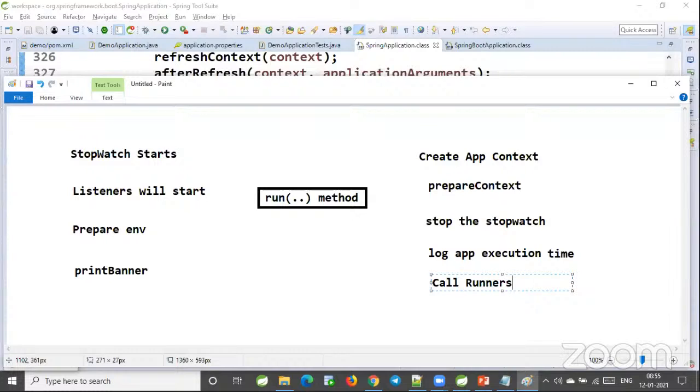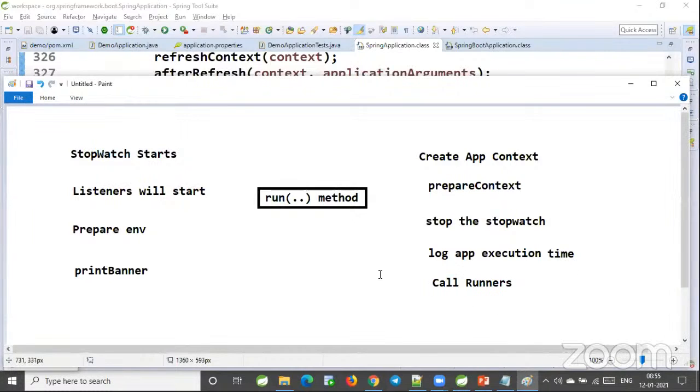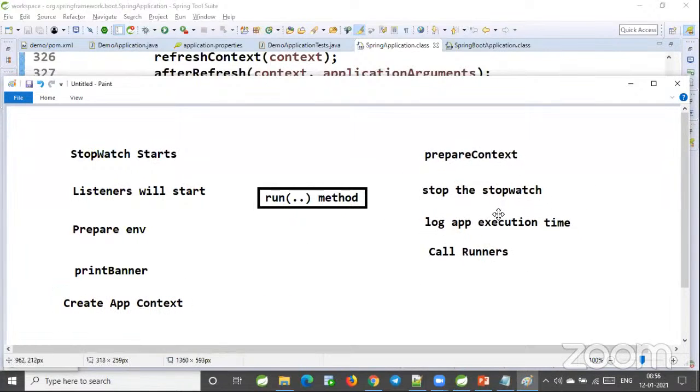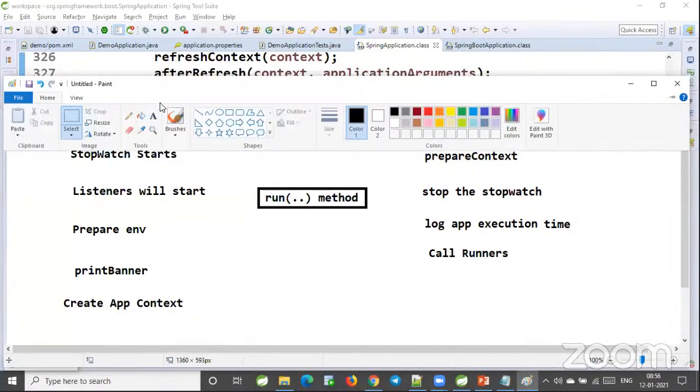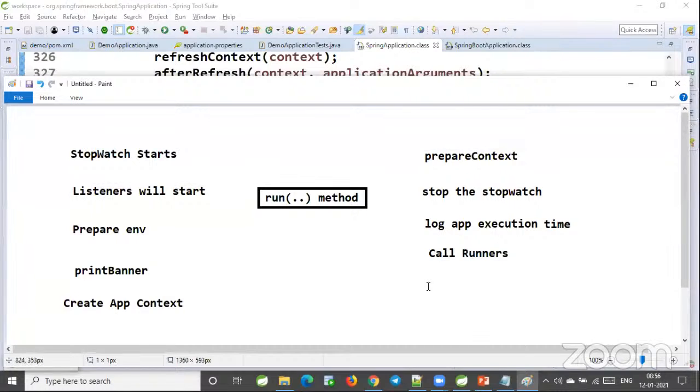Boot supports two types of runners. One is the command line runner and another one is the application runner. After calling these runners, it will return the IOC reference.